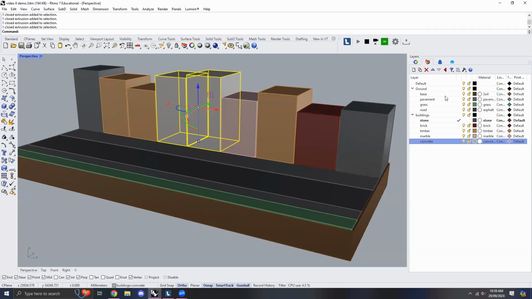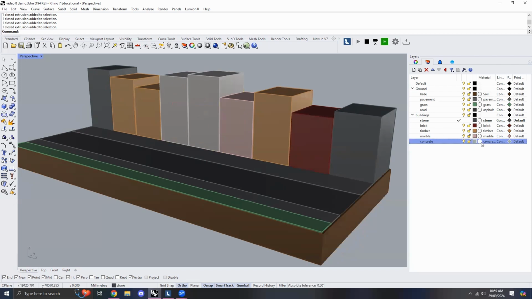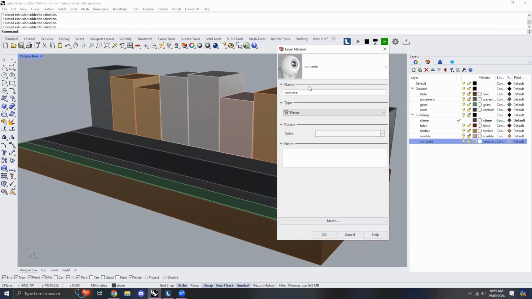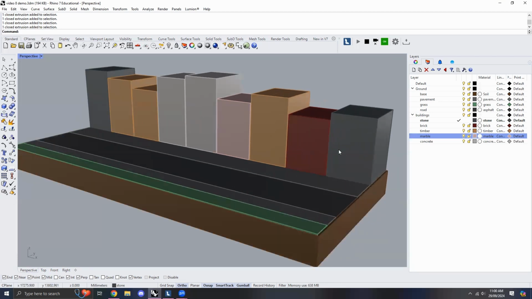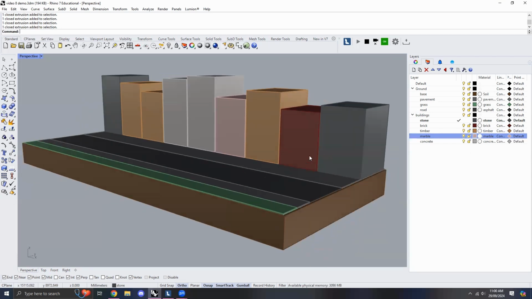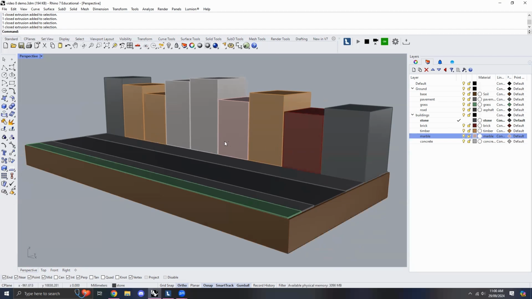Make sure your layers are all different as well, and then when you're in there, in Rhino, like this for example, for concrete, as you can see, I've named it concrete, but the material type is still plaster. If I go to marble, it's also remained as plaster. So it doesn't really matter what material type you use for the materials, it's just the naming. And this is how Lumion will be able to differentiate things from one another.